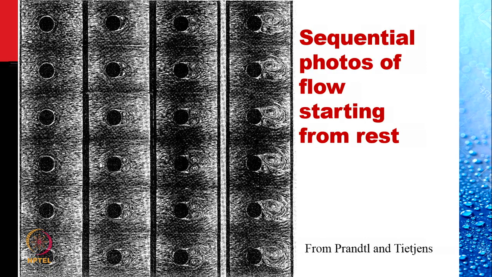These are pictures from a book by Prandtl and Tietjens. Here they show when a flow is started about a cylinder, the flow is quite symmetric. And as you go down, this is with increasing time. You can see here the development of separation. The separation multiplies. You can see again going down, and ultimately results in a typical flow behind a cylinder.